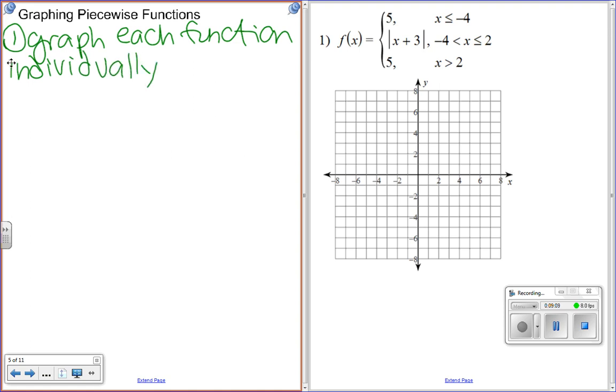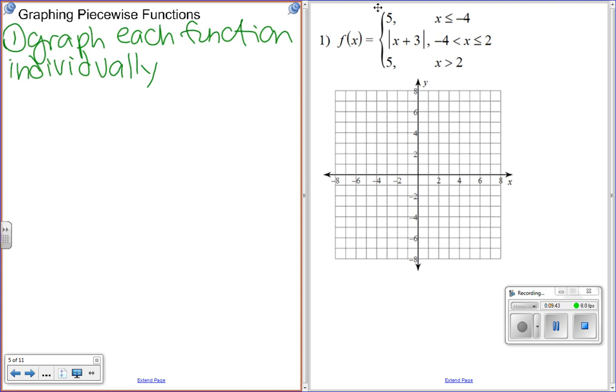Okay, usually when you graph, you extend your lines forever, you put arrows on both ends, and all of that is because you can graph it forever for the things you guys have learned to graph so far. However, today we have limits on what part of the graph we're going to graph. Especially at first, one thing that helps is doing this in pencil, graphing the entire function that you're used to, and then erasing it so you only have the piece that your function wants to talk about. So I do recommend using a pencil when you go through these, especially at first. Okay, so we're going to graph each of them individually first.